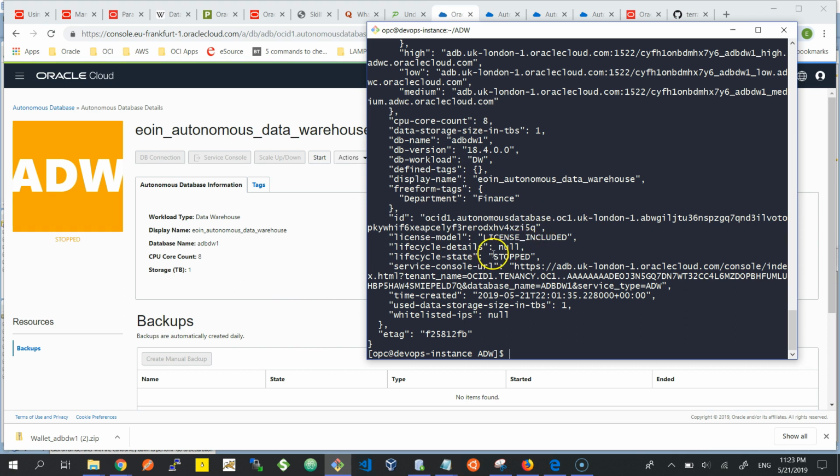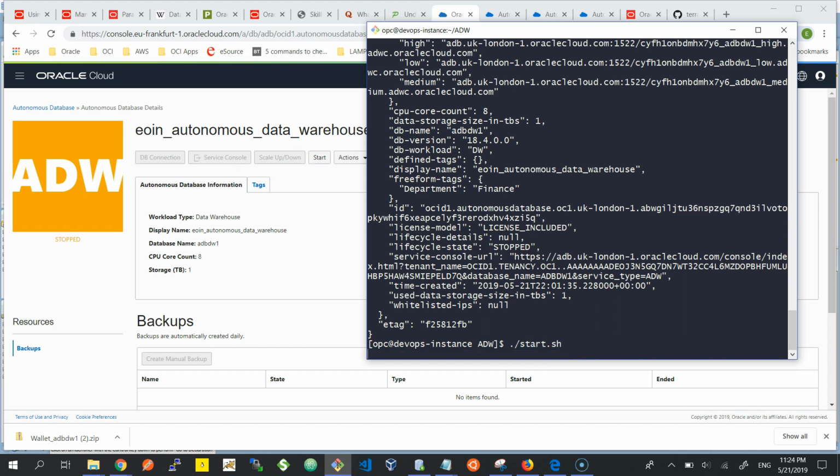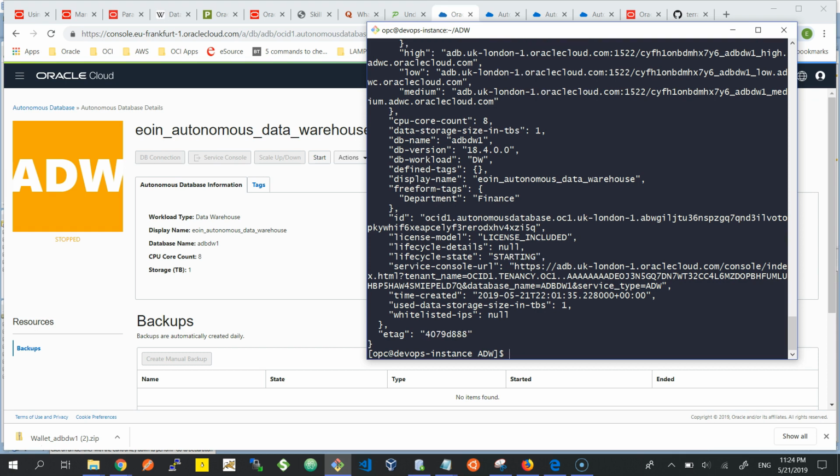What I executed here was just to get details. So it was just the get details script. And that will spit back all the information about your database. So we can see here that it's stopped. But now let's execute our start database script. And this could be at 9 o'clock in the morning because you know it's going to be used. And we can see in the console, my DB is starting.